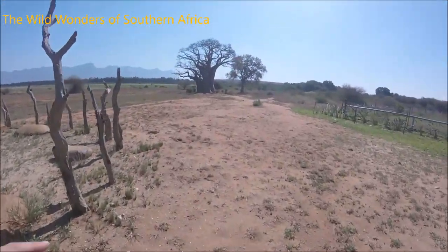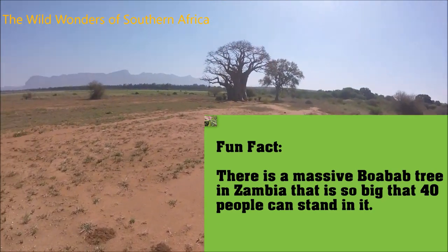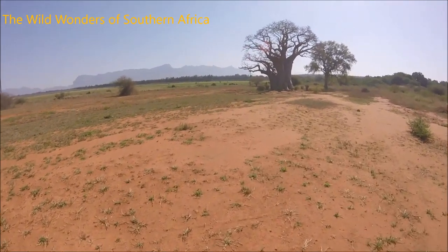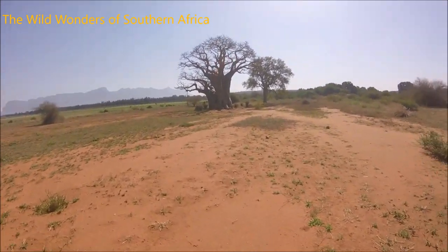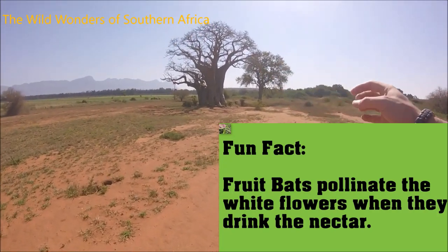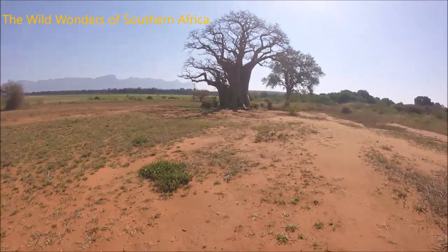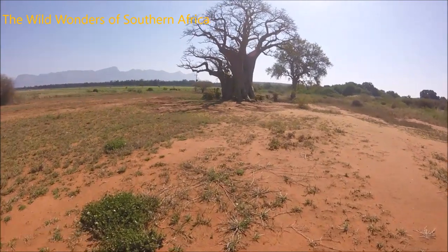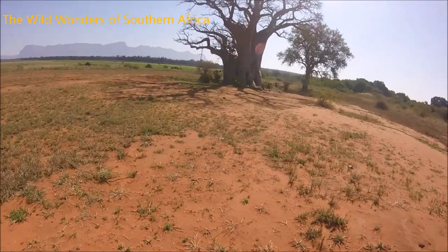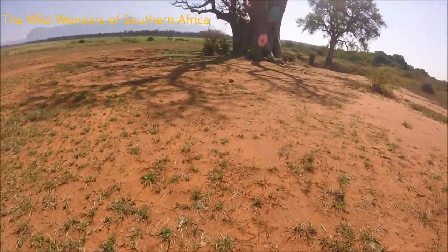We're walking there now and in South Africa Baobab trees are really useful. In the olden days people used to sleep in them if they were big enough and had a cavity inside. They used to make a little hole in the side, and the trunk of the tree is actually quite fibrous — quite soft. A little later I'm going to show you one that imploded because of the weight and age of the tree.